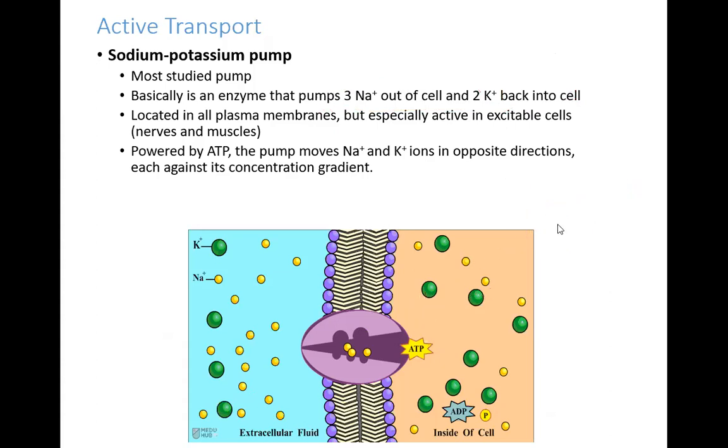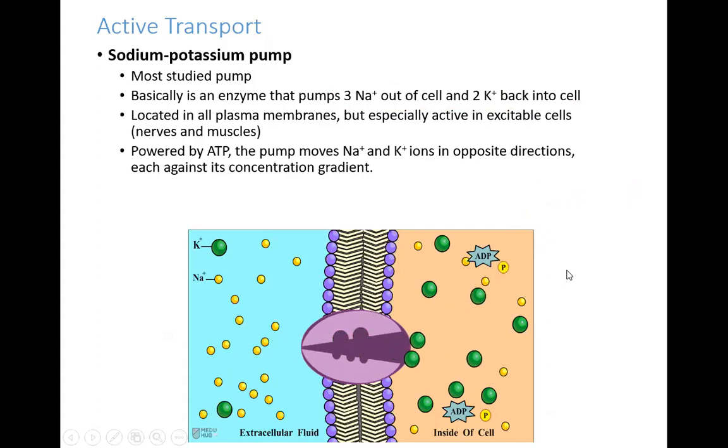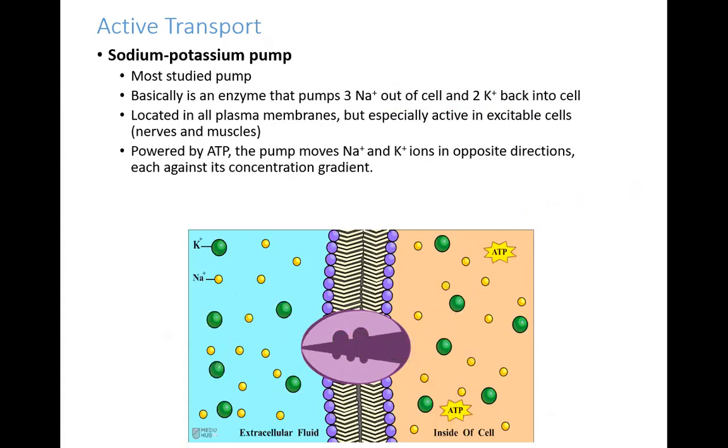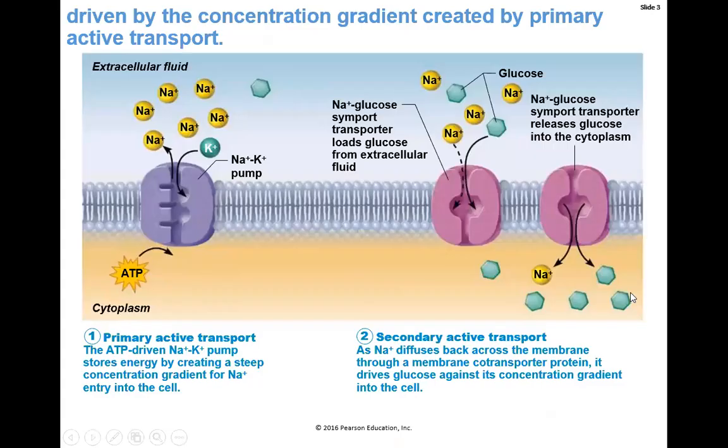Now, okay. So that's the sodium potassium pump. And it is a symport. I'm sorry, it's an antiport because sodium goes out, potassium comes back in. If you have two molecules going in opposite directions, it's an antiport. Now we also see an example here of a symport, because there's our sodium potassium pump on the left there, kicking sodiums out and bringing potassiums back in.